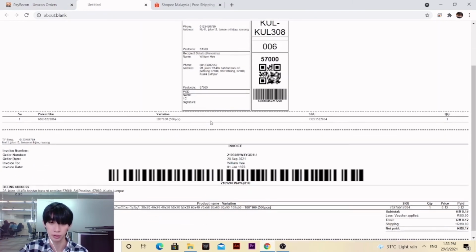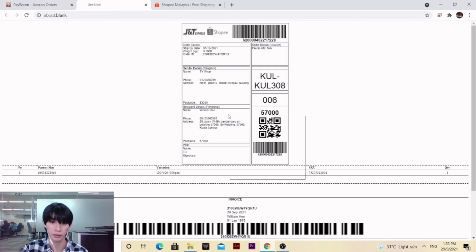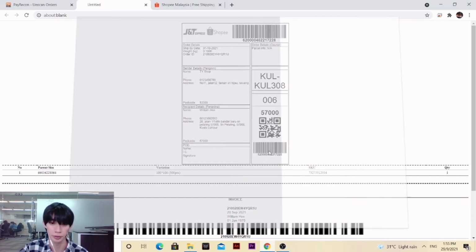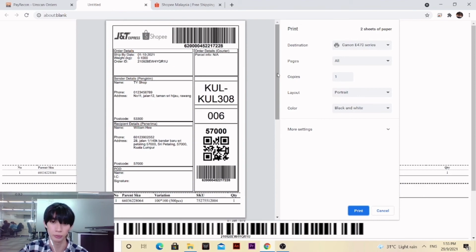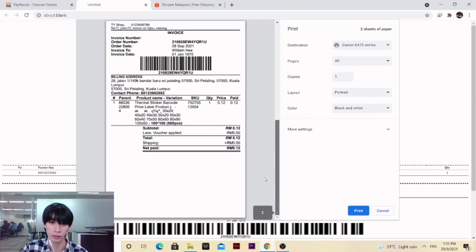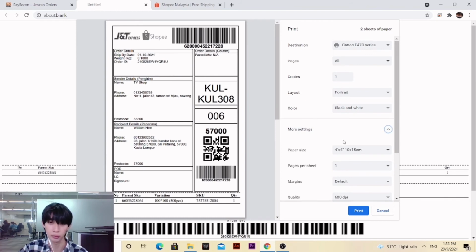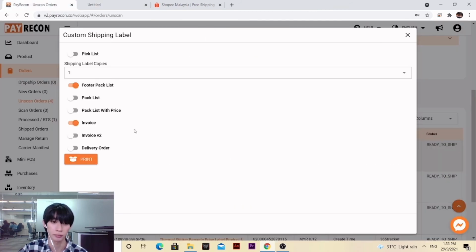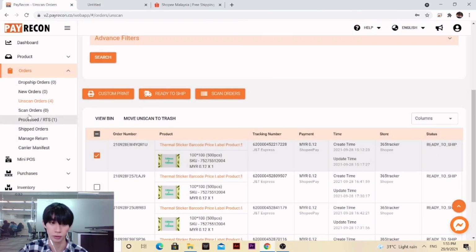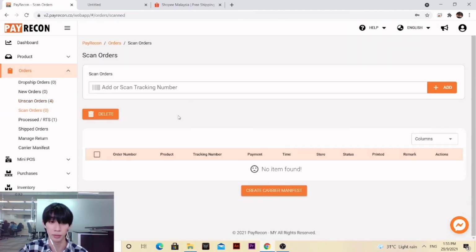It's gonna appear very wild. So we're gonna right click and press print. Gonna bring up to the output page. Well, this is what it's supposed to look like actually. Make sure you go into the settings and turn it into A6 instead of A4. You press print. And after that, it's gonna be printed out. So go back to the website and go to scan orders. Now we do recommend our scanner, smart scanners, or if you have your own scanner, you can scan that tracking number and it will appear here.